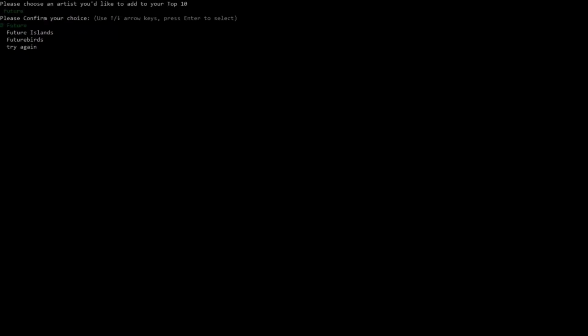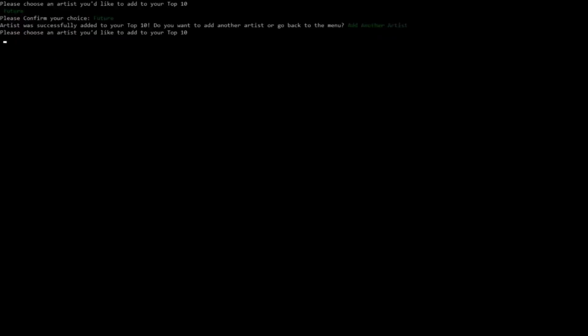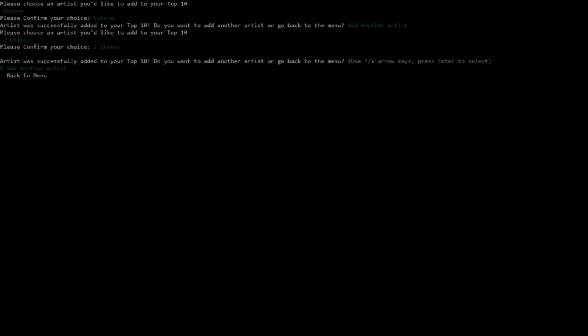Here's where we will now start creating our top 10 list. The real fun part about this is that though we are asking for the user to input artist information, we are taking that user input and we're searching through Spotify to capture the data that they have on the artist. Behind the scenes, we're using that information to determine connection strengths and presenting cool information. For the sake of brevity, we'll fast forward to where we have completed our top 10 list.